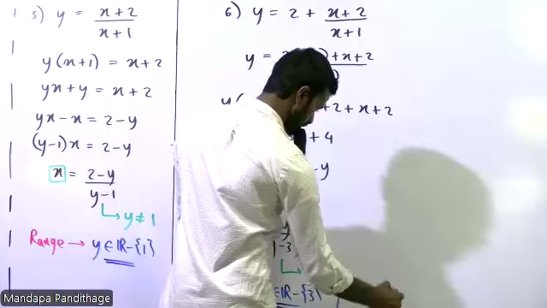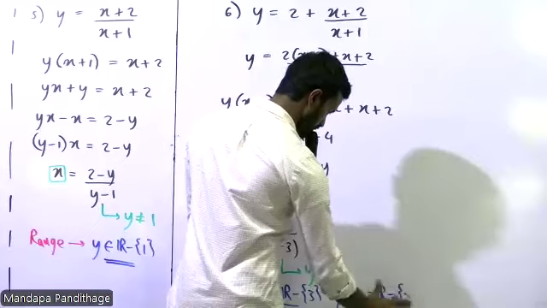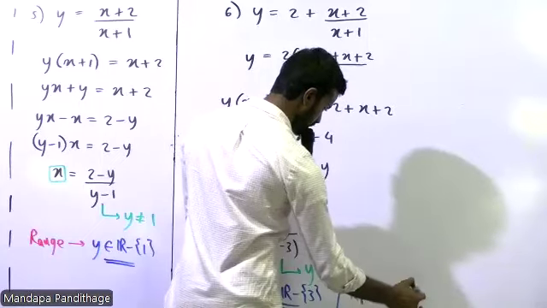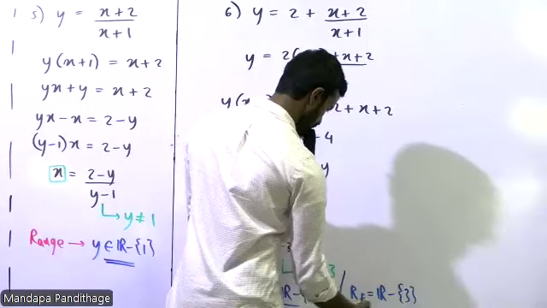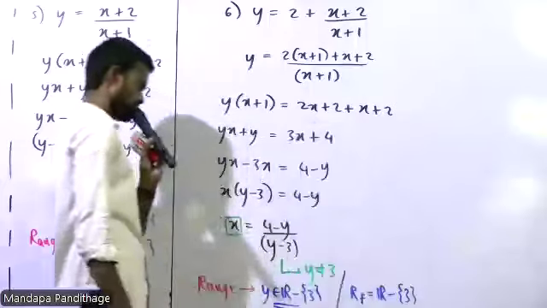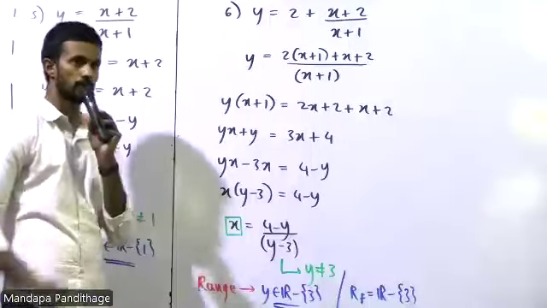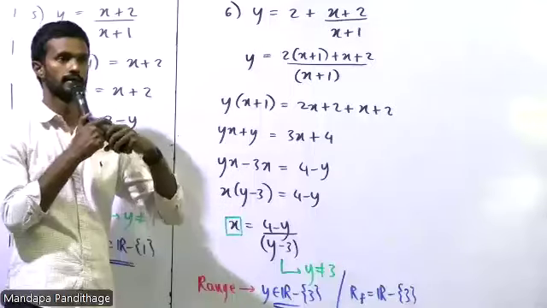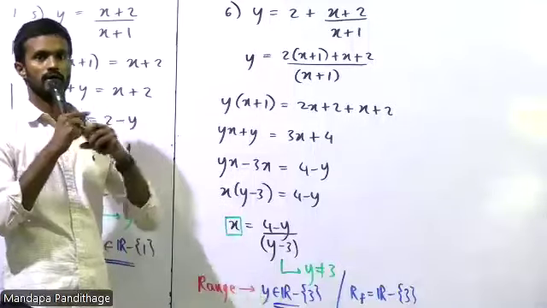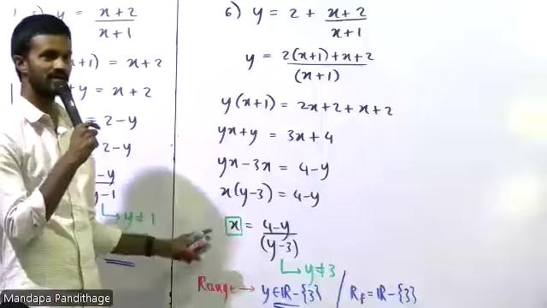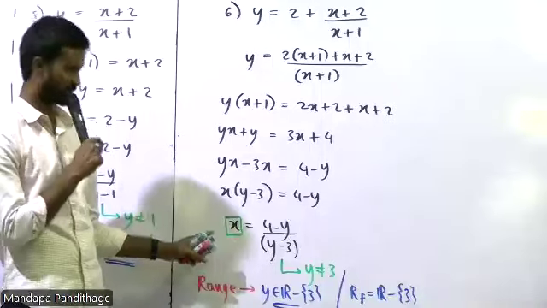So either you can write the answer in this way, or you can even write the range Rf is equal to any real value excluding 3. Okay. Hands up who got this range, question number 6 probably. Everyone got it? Wait, hands up. Hands up who subjected this? Who subjected this properly?